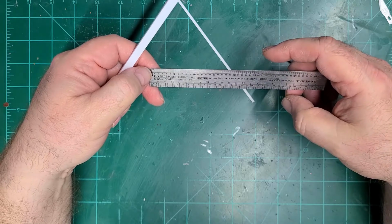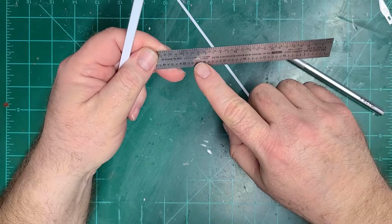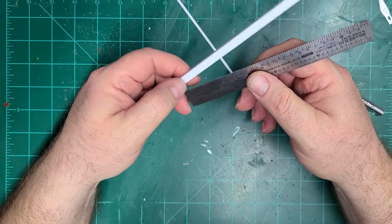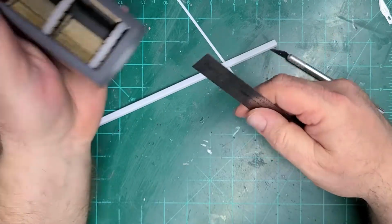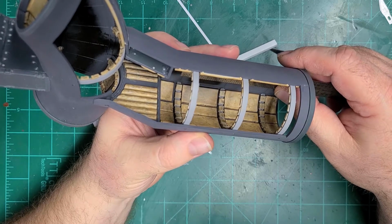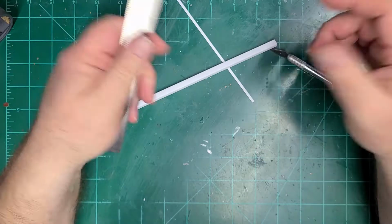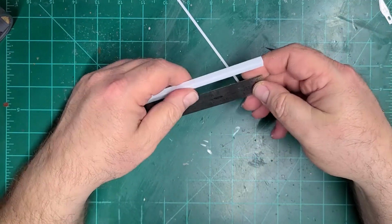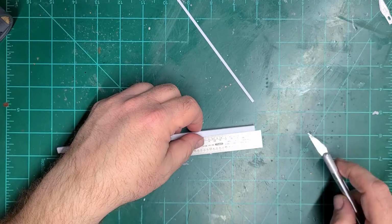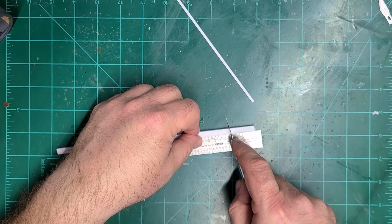Oh, let's do this one. So this scale here is 1/4 inch equals an inch. So this actually has 1/4 inches on it. So let's go by that, because then I can make sense of it all. So we need something an inch or maybe a little bit less. So let's go ahead and try to get this mocked up here. So I'm going to cut it a little bit long.